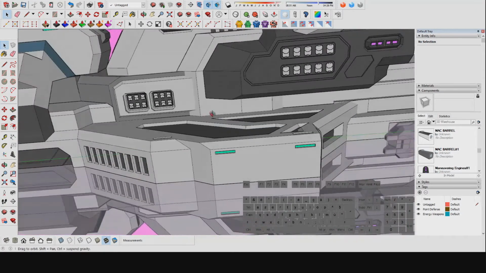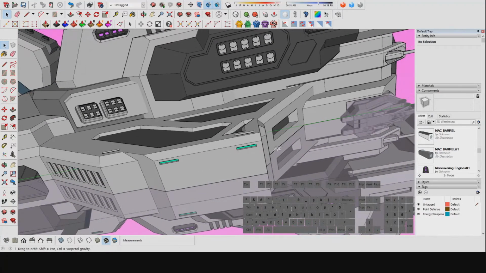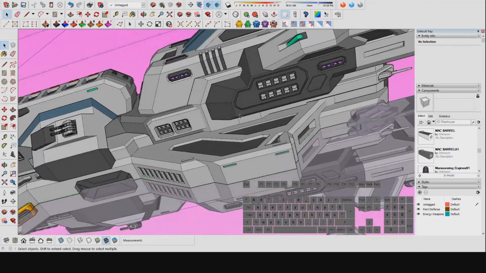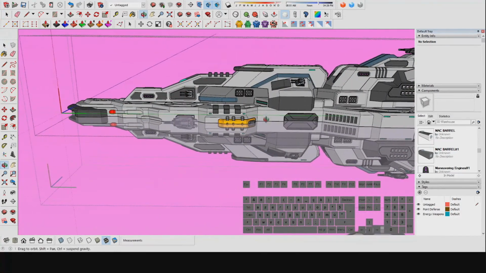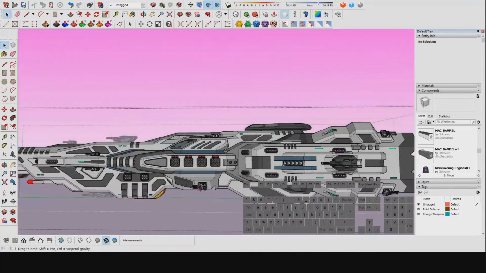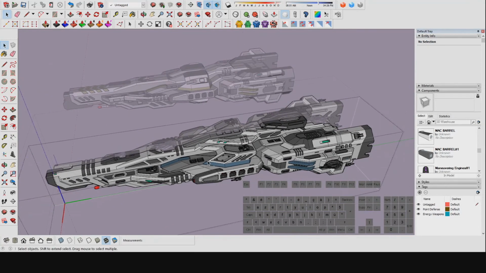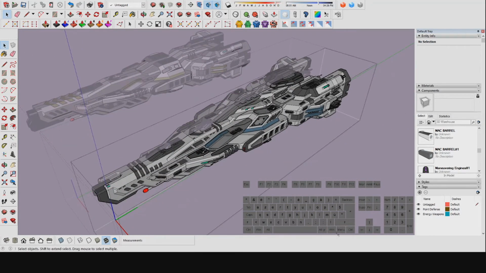And then I use the formation lights as well down here to make sure they have coverage on the bottom of the ship. So that is essentially how I detail my models and the mindset that I have when I'm working through.